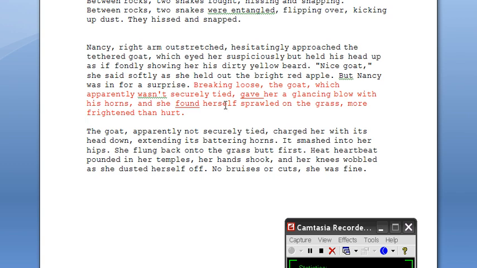So let's go ahead and read this really quick, and then we'll see the part here in red that is telling. And this part here, that shouldn't even be there. The book mentions that it shouldn't be there, because the author has inserted himself in. He's told you something that the character can't know. The character can't know that she's about to get smacked with a goat. The only reason a line like that would be there is if the character is telling the story from the present tense about the past.